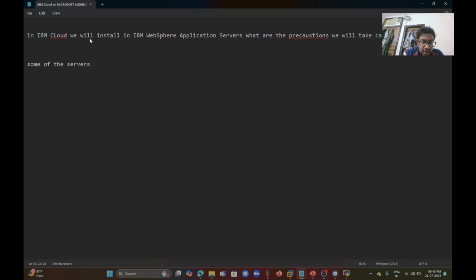Some of the servers are migrated, version 8.5.2 to version 9.0, and some of the servers are not migrated. In this scenario, we need to deploy the application.